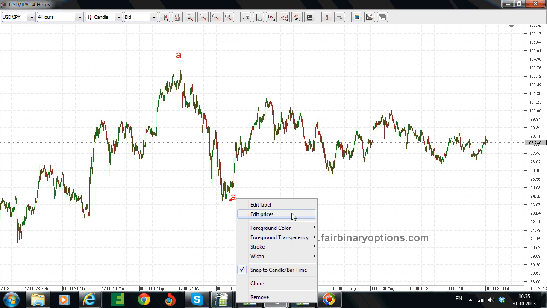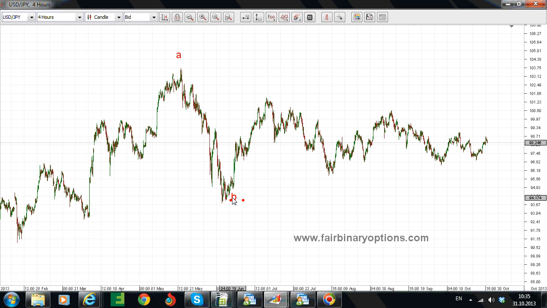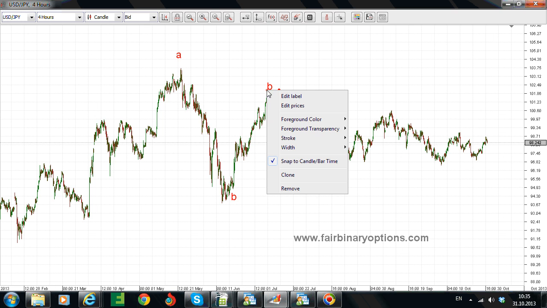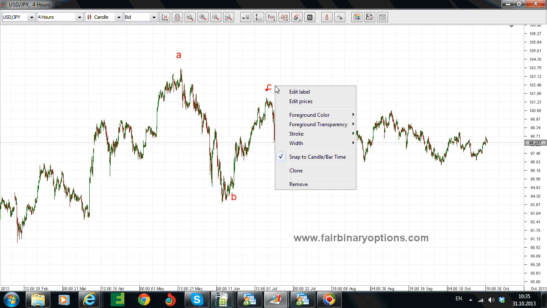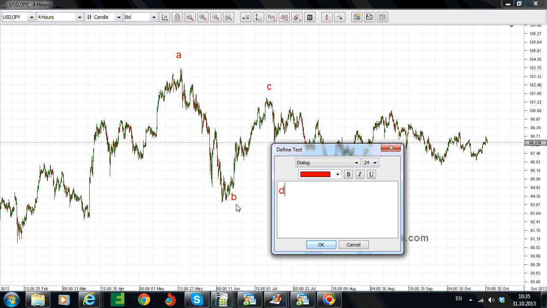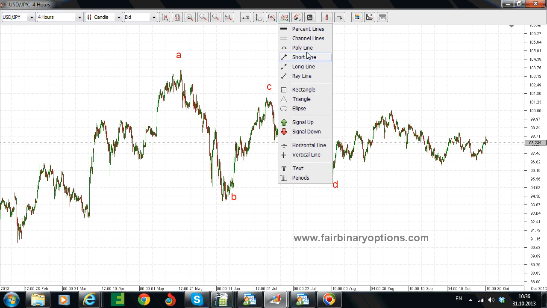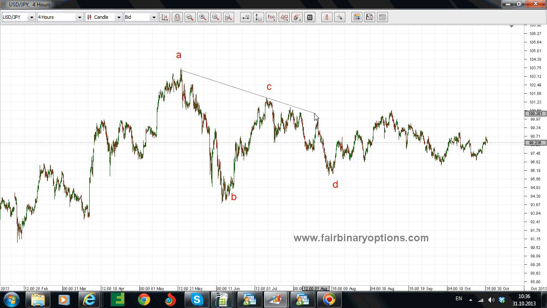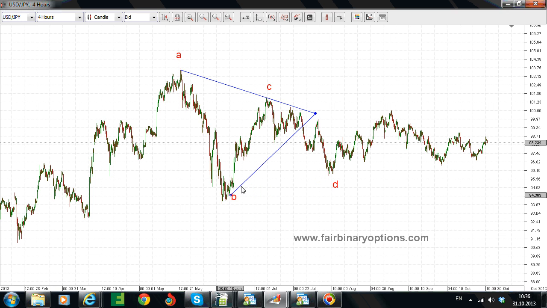the B wave should be done here with that double combination. Then a C wave should be to the upside with the zigzag. Then we are looking at a D wave to the downside here, and that would be our triangle. Any triangle travels between the A and C and B and D trend lines, and this one is no different. So basically, if you take a trend line and look for A and C, and of course B and D, you are seeing that this is our trend line.